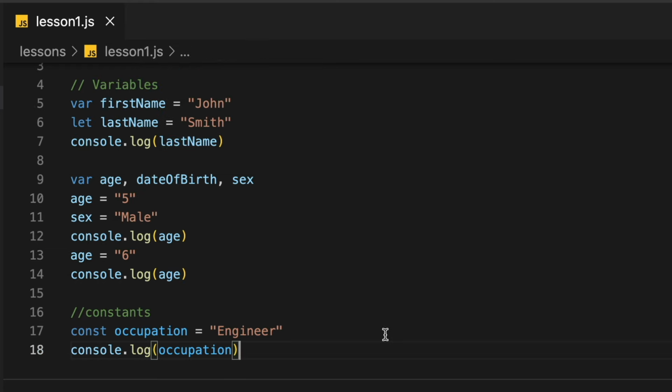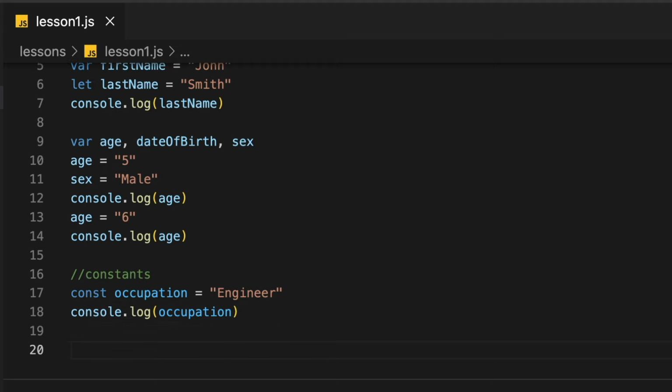So just to quickly summarize the difference between variables and constants. Variables are the entities that can hold any information for you during the runtime, and the values for the variables can be reassigned. So you can use the same variable name for a different value. Constants, when created and a value is saved inside of the constant, cannot be changed later on. So this constant will always keep the same value until the end of the execution.